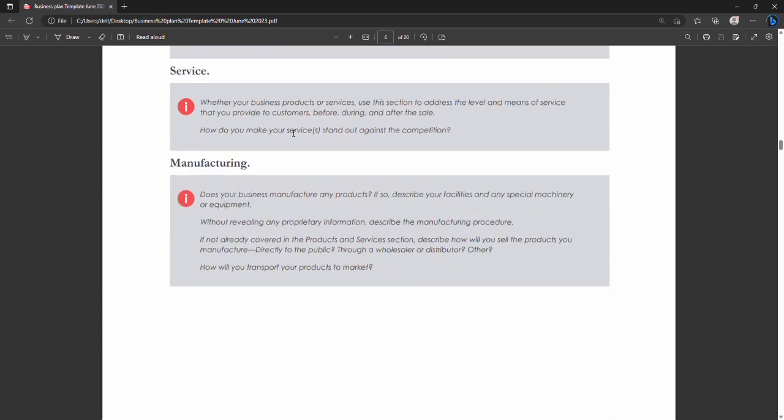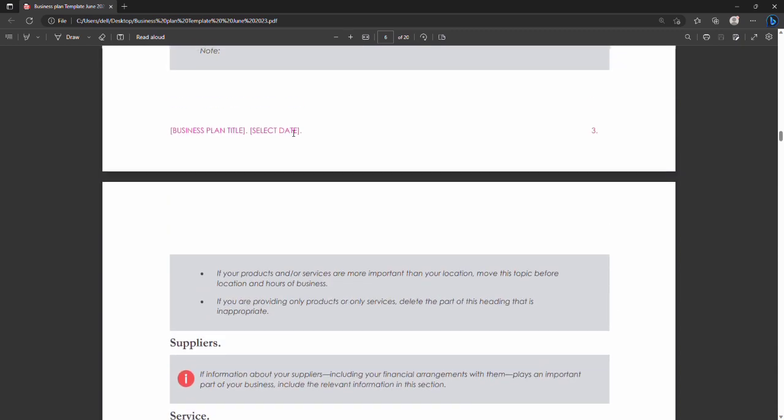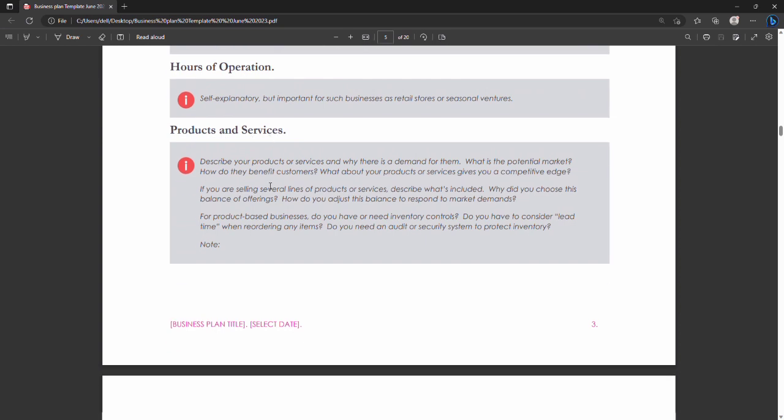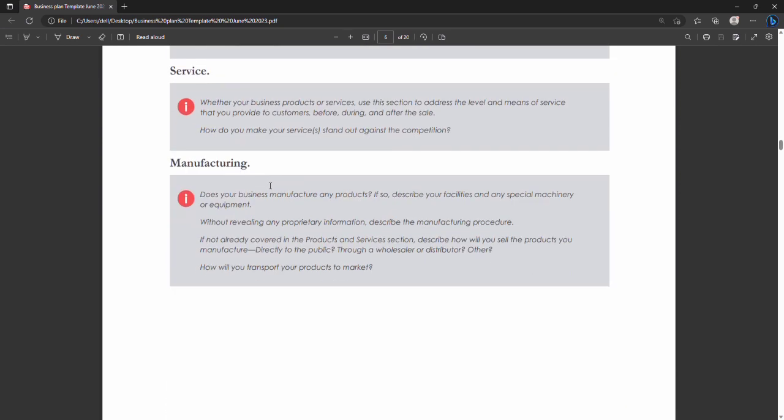The service. Now, this is one of the parts that is confusing to most people because of the product and services at the other column, and they are seeing the service here. Some persons are confused. No, you don't need to be. The service here is particularly talking about how you render your product or service. Unlike there, where the product and services are, even if you've deleted product there, when it comes to this place, it is still very vital.